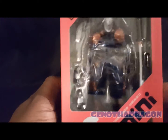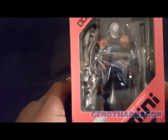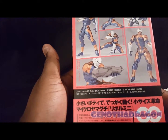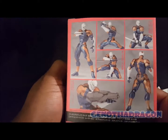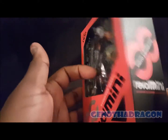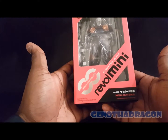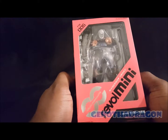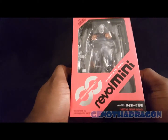Oh, he's sexy. You can see my reflection there and some posters in the background. The only thing about this is it's not the full size — just the miniature, so it's a little shorter. It's awesome though — look at that. Check some action shots. Cyborg Ninja, aka Gray Fox, aka Frank Jaeger. Metal Gear Solid — fantastic game. Hasn't aged well visually but still great. This character was just awesome — the Ninja had a vibrating katana. Oh, it's so sexy.